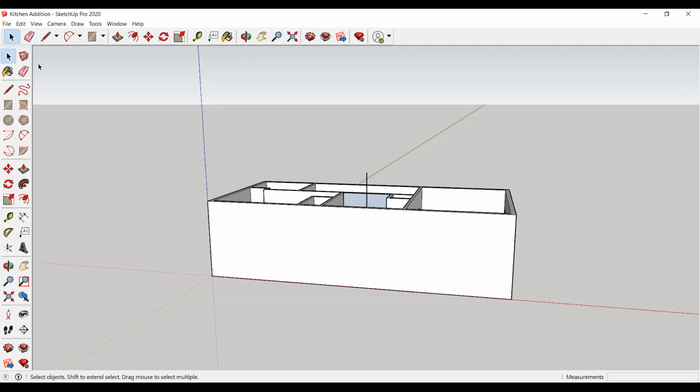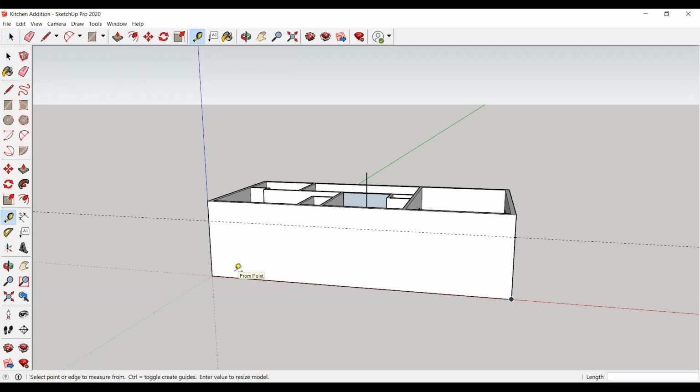Okay. So I'm just going to give myself a reference point here. I'm going to come over here, and I'm going to go up 6'8". That's what's going to give me a guide point. And then I'm going to draw a guideline all the way over to there. Good. Have a guideline.